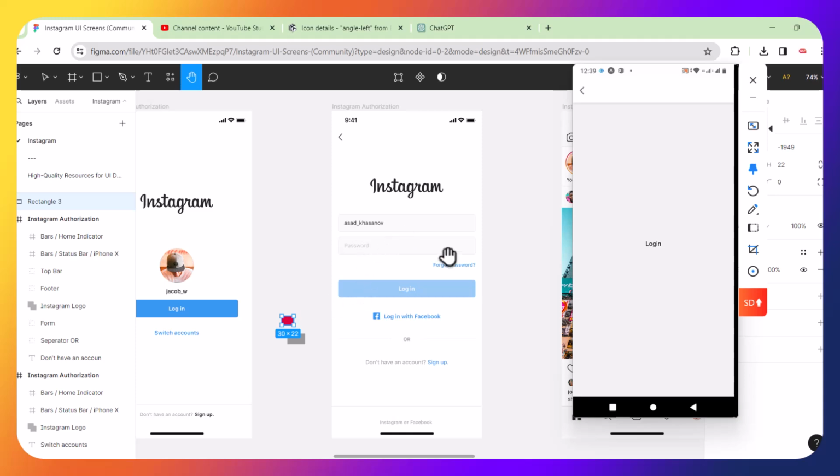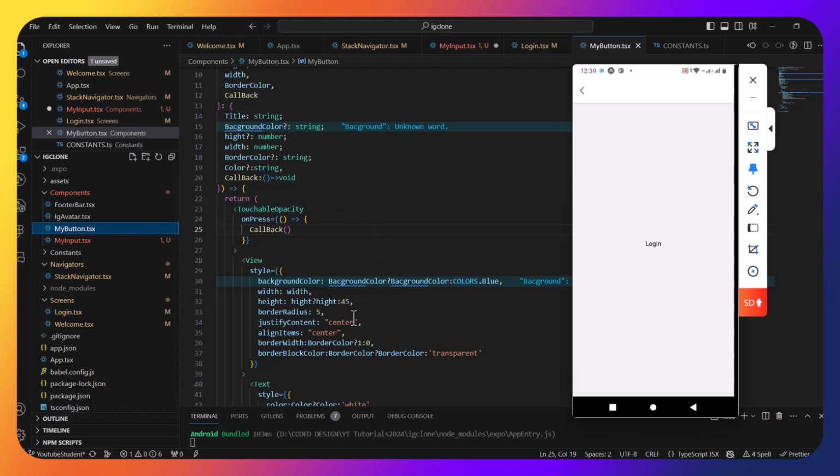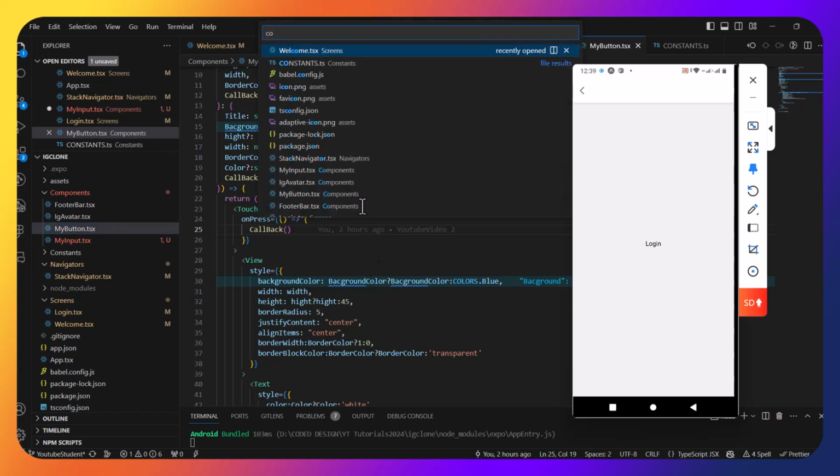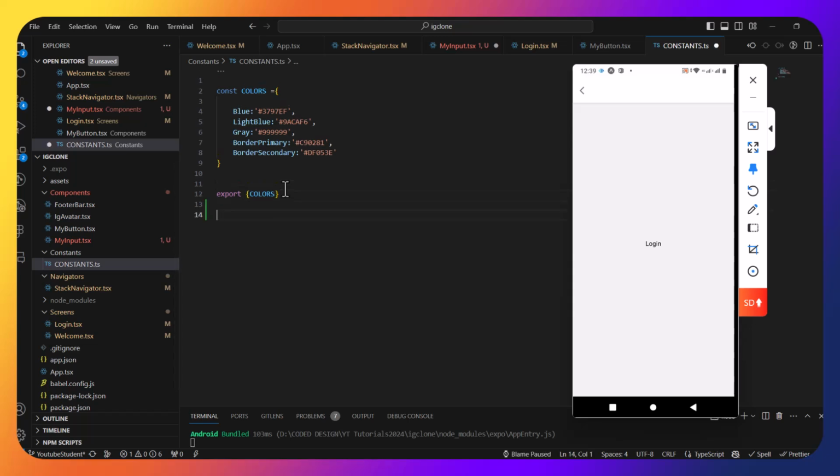So it's time for us to refactor. Let's go to my button and check the height of the button. The height of a button is 45. Let's go to our constants, Control P, constants. What could these be? The heights.